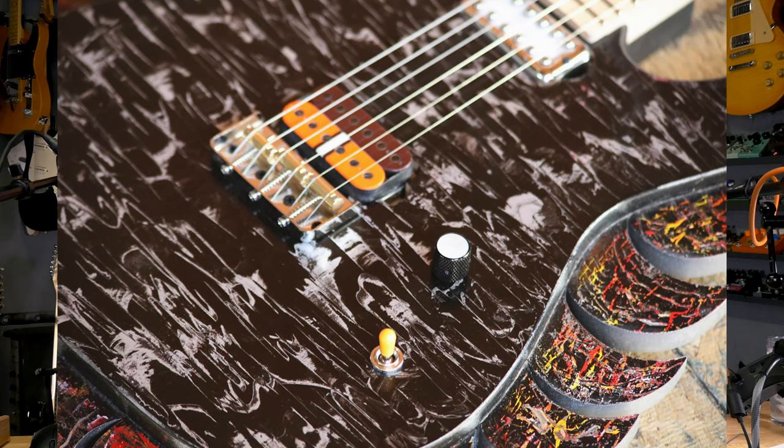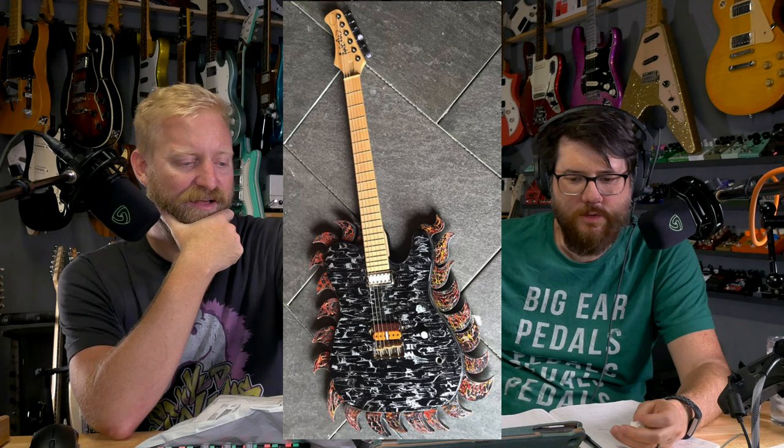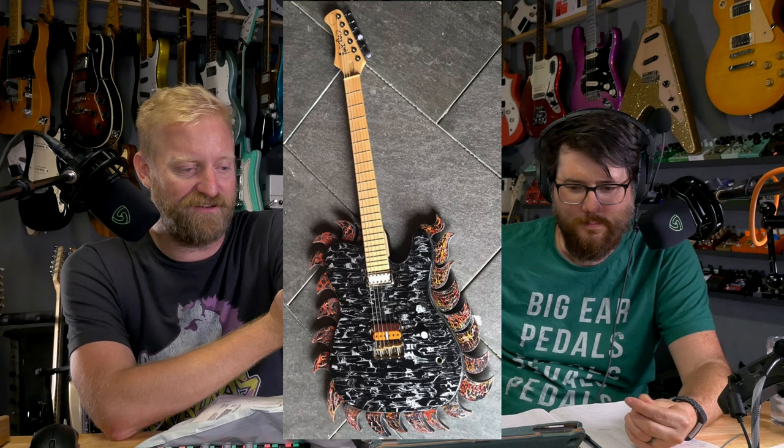There's so much going on. And there's just no information. It deserves a description from the builder. These are hand-wound pickups, though. The builder listed this, and he said nothing about it and just acted like it's normal. What is going on here?